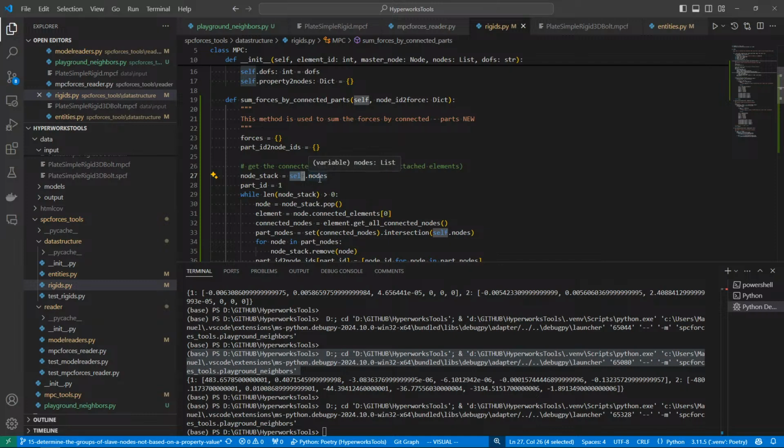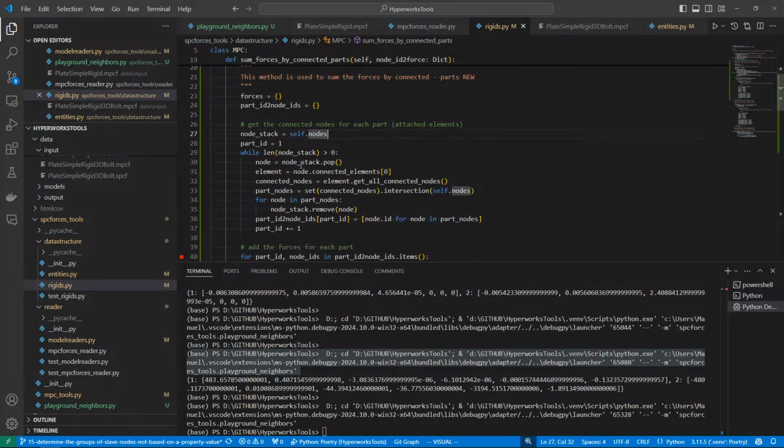What is actually this? Ah, yeah, this is the slave nodes. Should have named that better. Then the node is node stack.pop, so I'm removing from the node stack. Then I get one element which is connected to it, and then I get all the connected nodes for this element.